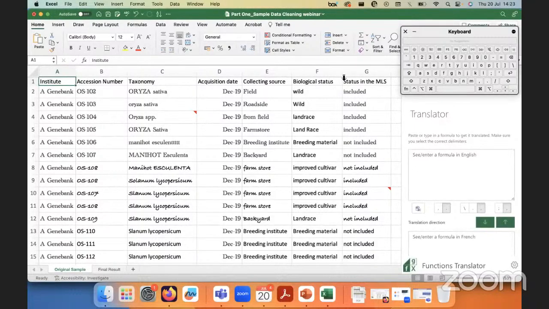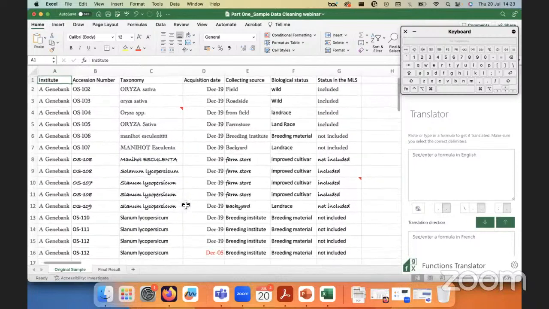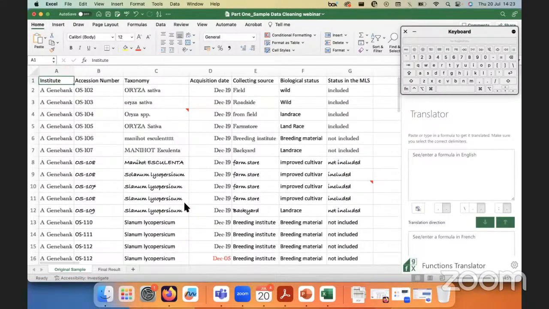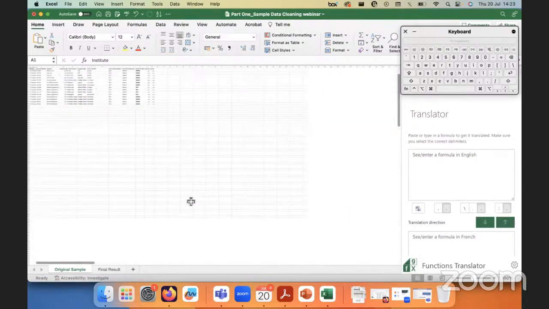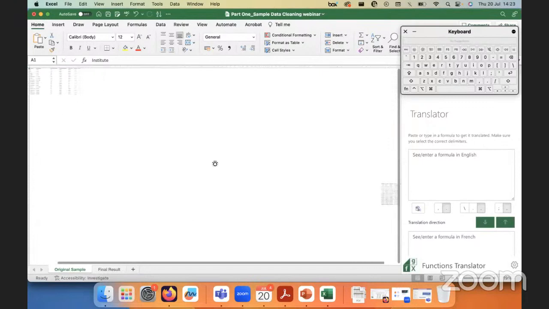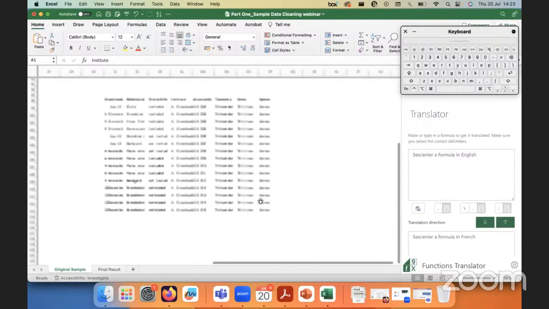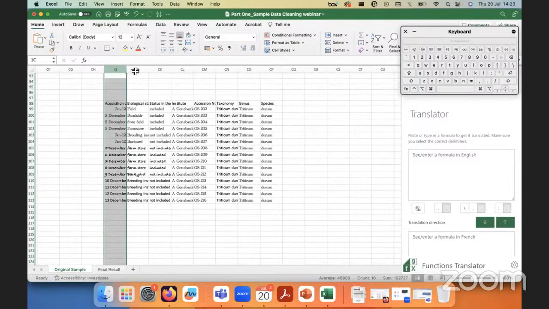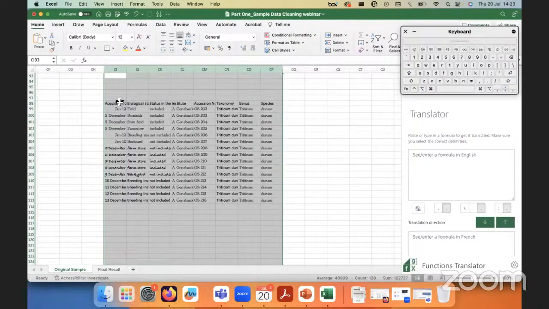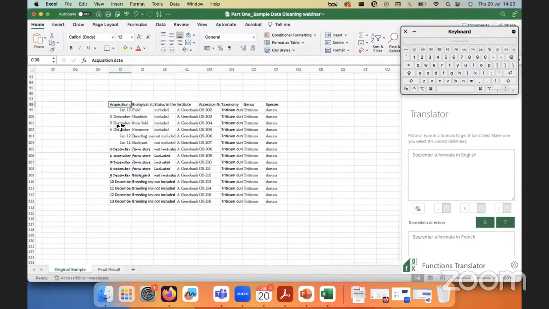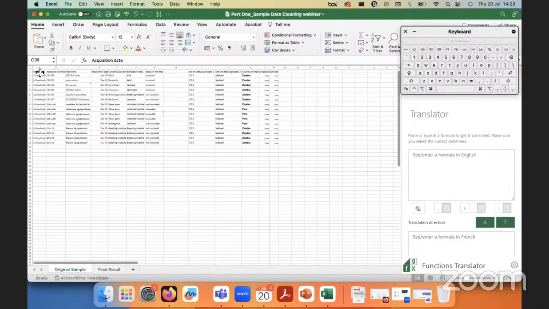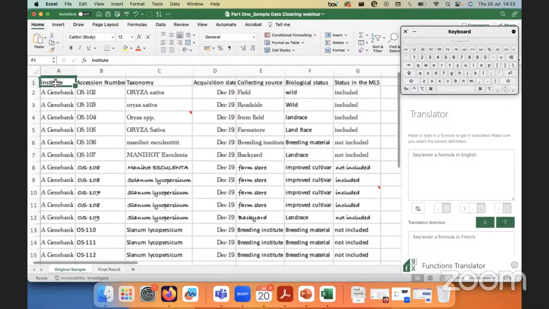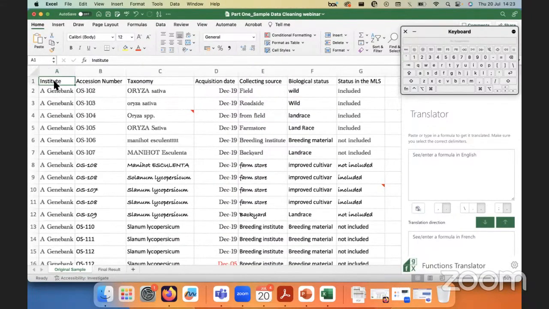Now, in some cases, you have maybe 1,000 or 2,000 rows. In some cases, you might have a data table or data points that are not visible. For example, here we discovered that there's a whole table, many columns after our visible data, that we can't spot unless we zoom out. But instead of zooming out, Excel has a little tool that can take you automatically to the very last cell in your sheet.